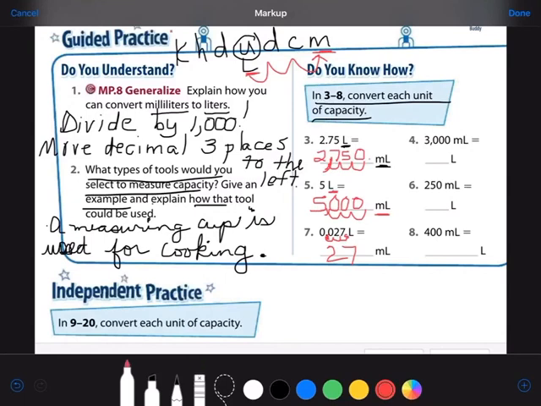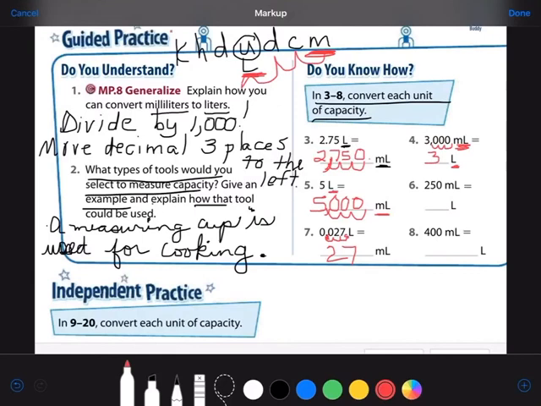All right, let's jump next door, and we're going to do the evens now. For all of these, we're going from milliliters to liters. Let's go to the top. We're going from milliliters to liters. That's 1, 2, 3 jumps to the left. All right, let's do it. So instead of 3,000, we take our decimal and we move it 1, 2, 3 jumps to the left. Well, that's just 3 liters.